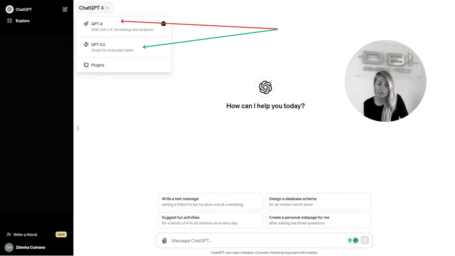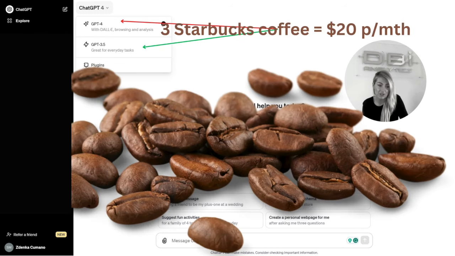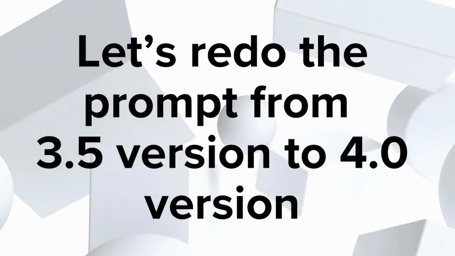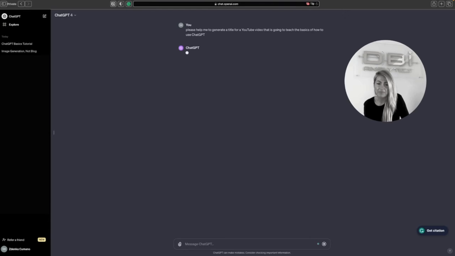Right now, the ChatGPT 3.5 version is free to anyone, but you can upgrade at a low $20 a month, and you've got access to the more powerful ChatGPT 4. As you can see, I'm already subscribed, so all I do is navigate between the 3.5 and ChatGPT 4 versions. Just to show you the difference between the ideas generated under the free version versus the 4 version. The difference shouldn't be too big, but here it is.